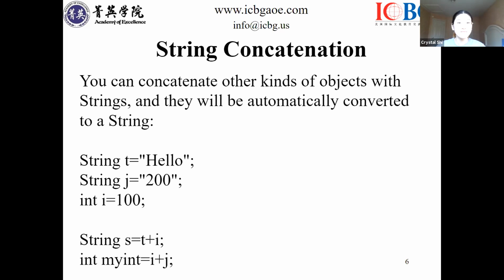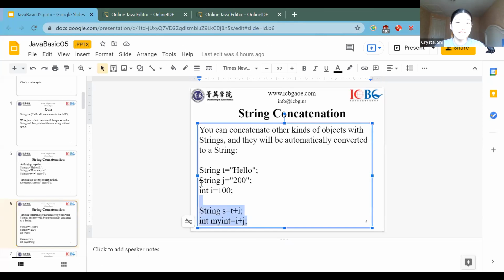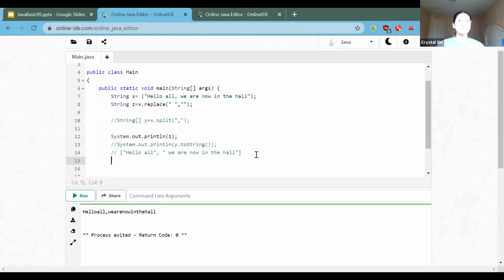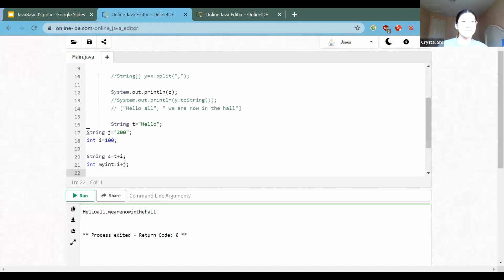So if you try this, these tabs are annoying, but okay.